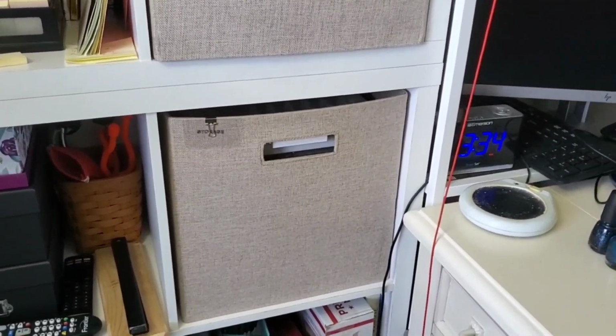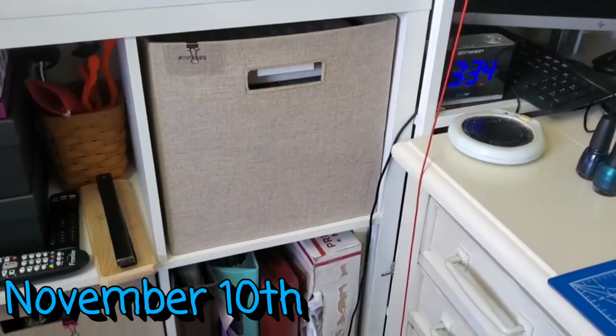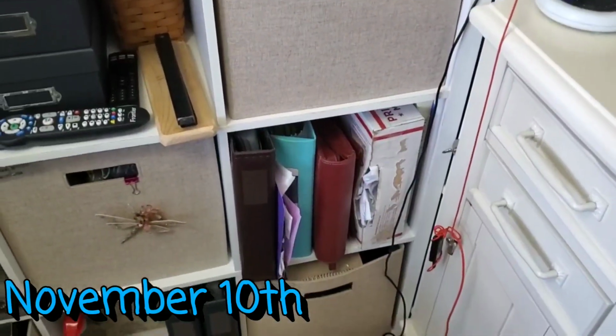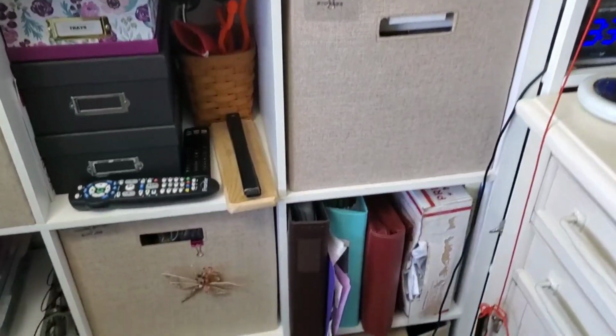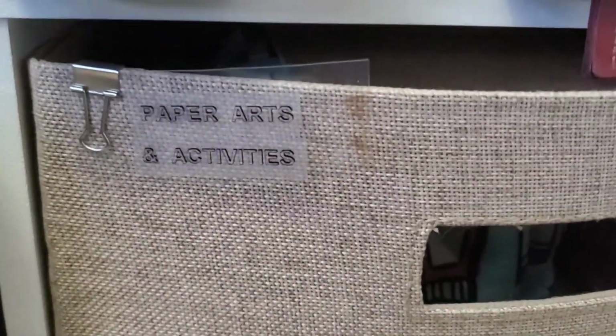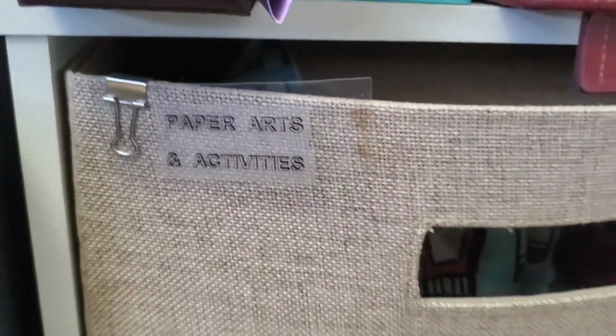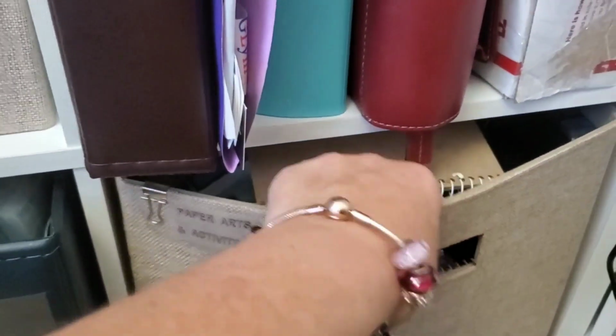Hello, everybody. It's Sunday, and the Packers are going to start in about an hour. But, as I said, let's try a Sudoku video. It's a little messy in here, excuse me. But I believe that the Sudoku book that Jan sent me would be in this bin, Paper Arts and Activities. So, let's see if my organizational skills paid off.